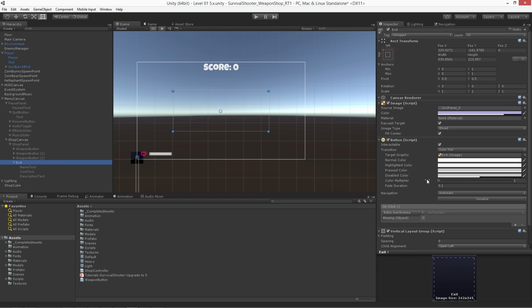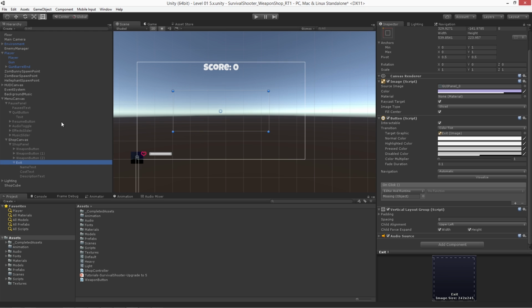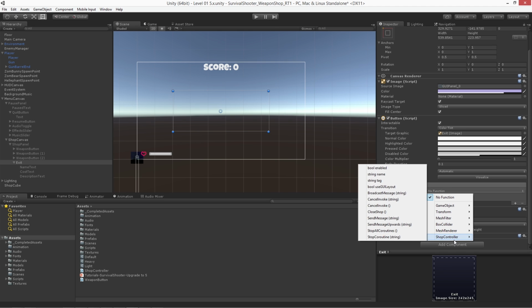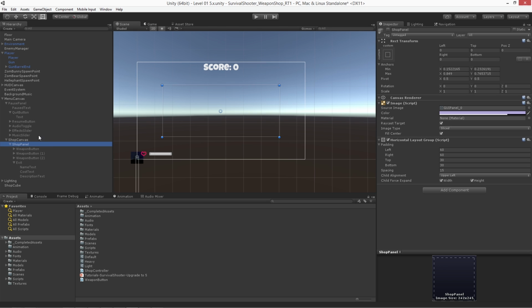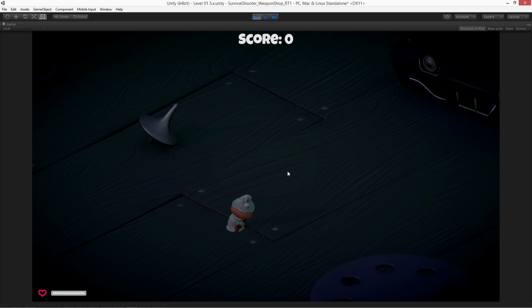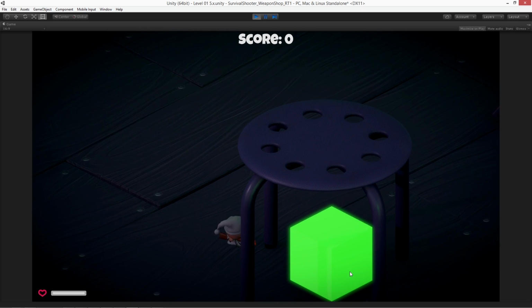And this button is going to have an on-click event calling shop cube and shop controller close shop. So we're just going to directly call that public function from that button. Now, yeah, those are fine. Weapon button. Yep, good. All right, that should work. Let's just make sure it looks okay. Yes, it does. See, that's what's nice about our layout group, right? It resizes the buttons to fit.